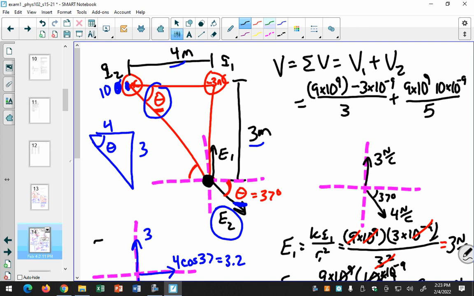A couple of things to note here. The negative sign, I keep. So if I have a negative charge, which you probably will, you will keep that negative sign. Anytime you're dealing with scalar quantities, and voltage is a scalar quantity, you keep that negative sign. And also recognize that the equation has changed a little bit. There's no square right there. So again, I get some nice cancellations that make it easy.